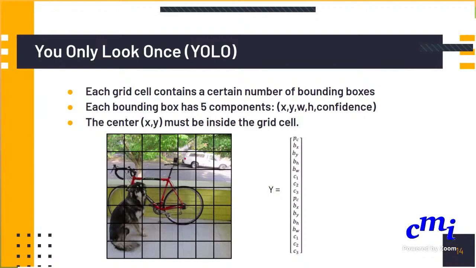In this vector, we have two bounding boxes, and then PC, the first element, is basically our confidence level. Bx, By, Bh, and Bw are our bounding box coordinates. C1, C2, C3 are the classes, the prediction probabilities; there are 3 classes here. Then it repeats again at the bottom. So basically, this is a vector which has 2 bounding boxes. In general, they use 5 to 6 bounding boxes per grid cell, and grid size is generally 7x7. So we have a lot of these vectors.